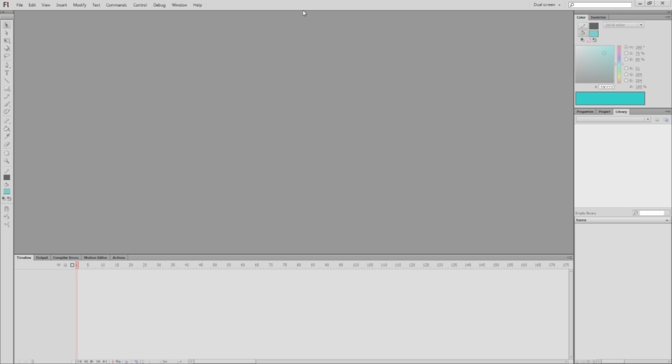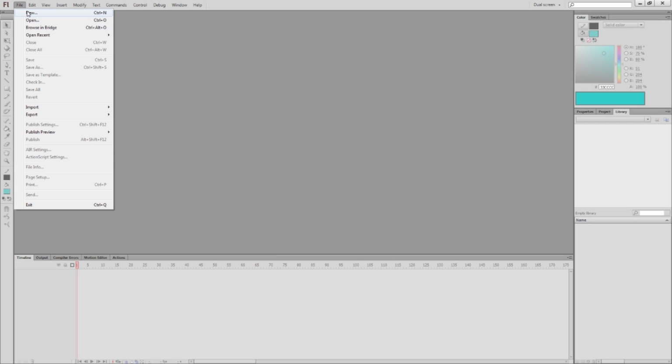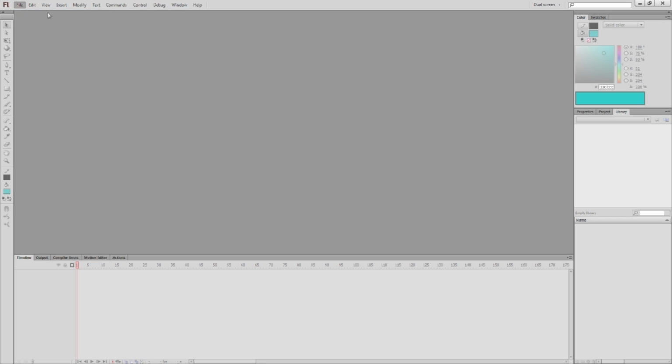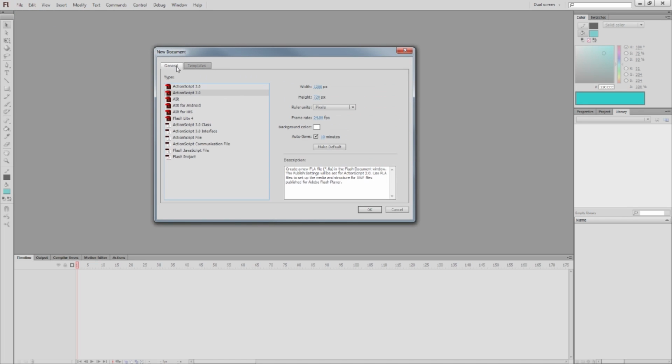So you're going to have this blank document of nothing, and you're going to click either new, or you're going to have a window that asks what you want to do. I'm going to explain this window. This is the width and height in pixels, meaning the size of your stage. The stage is whatever background color it is. You can change it, but usually the standard is white.